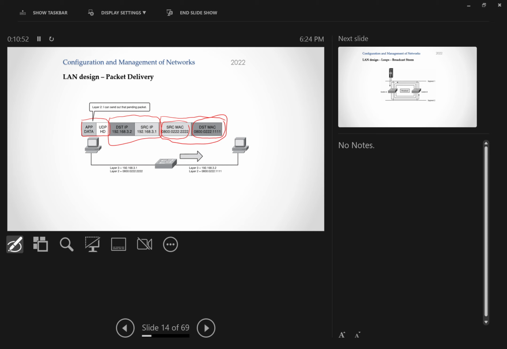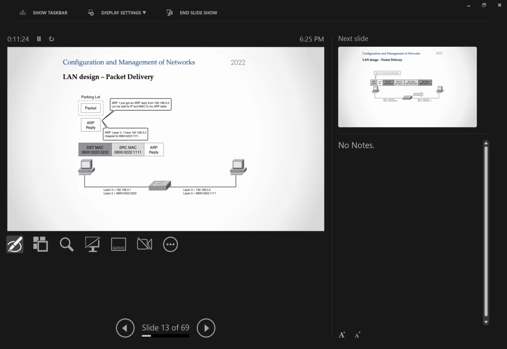If this was the first time that this switch saw this destination MAC, what he would do is the same thing as if it was a broadcast. He would flood it to all the ports except the one on which it arrived. But since he already saw a frame with this MAC address as a source, when he received the ARP reply, he already knows that this MAC address is via port 2, because he learned this in this step here.